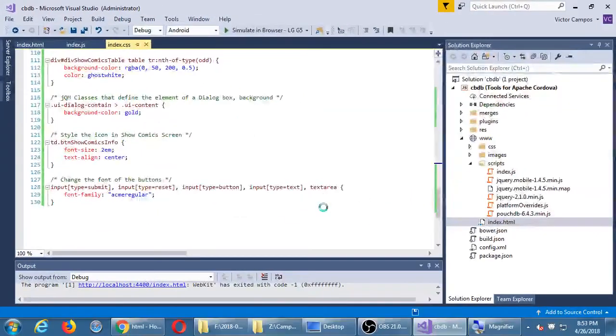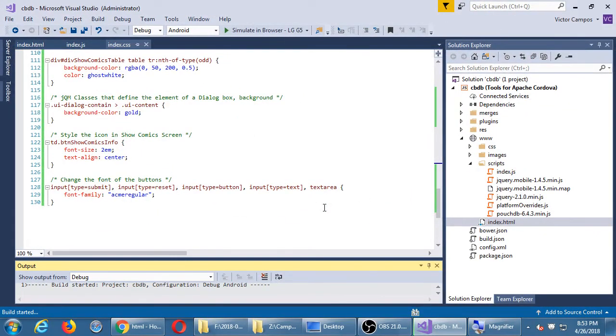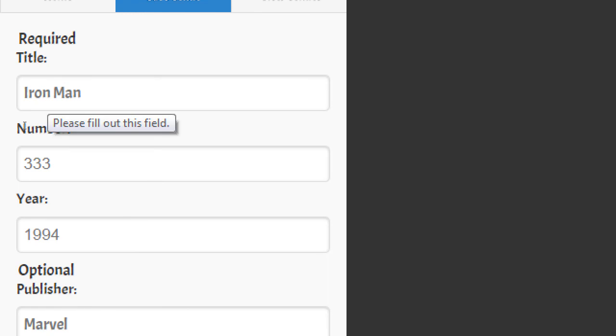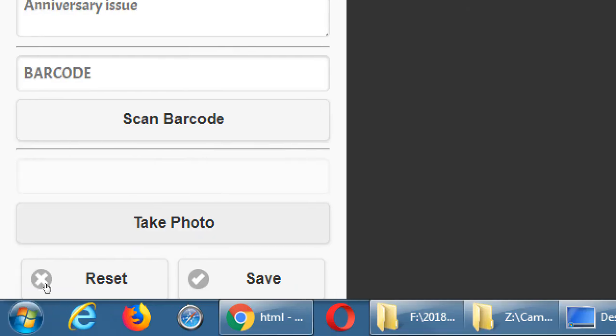So let's check if that worked. And I probably knew that. I couldn't remember it. And it's already 8:53. I need some Red Bull. So I couldn't quite remember, and I did a quick lookup. And then I reminded myself, oh, yes, it's that particular syntax. Save. And there we go. So the input field has the new font. The buttons don't. So probably there's some other jQuery Mobile stuff in the way that is conflicting.